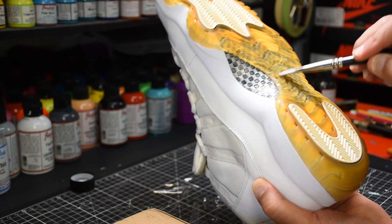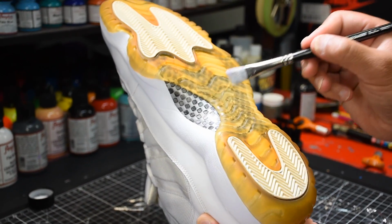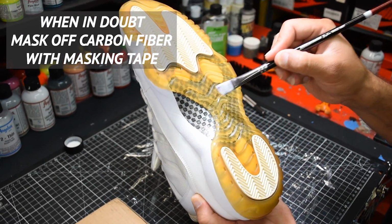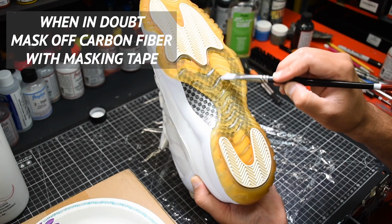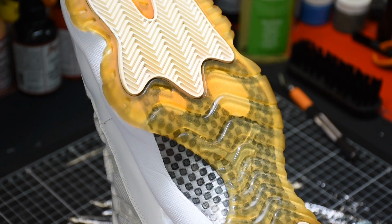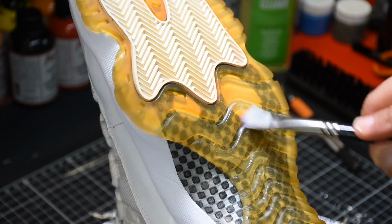immersing the Icey part with the Salon Care 50 and trying to avoid any other parts that don't need to have it on there. For example, like the carbon fiber plate, you definitely don't want to have some of that hit there because I don't know what it's going to do to it. So I don't want it to burn or discolor, unglue itself.